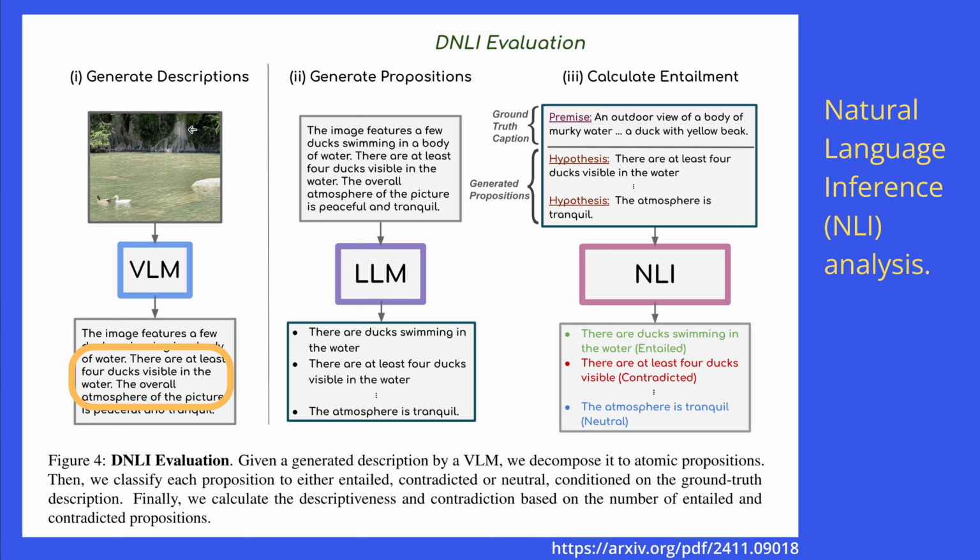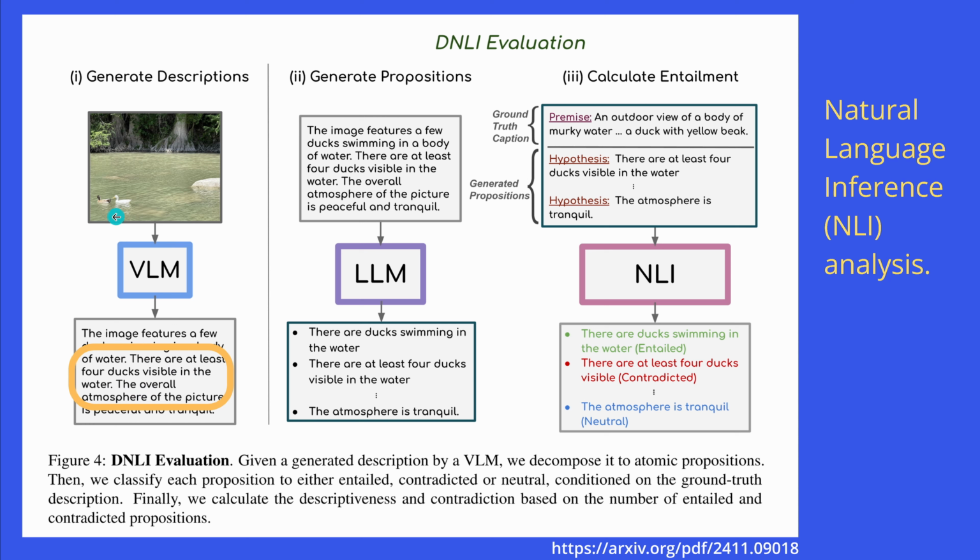Let's have a look at an example given by the official study I just showed you. We have a simple image, and then we ask our little vision language model, describe what you see. And the vision language model comes back and says, there are at least 4 ducks visible in the water. Now, I as a human can only see 2 animals in the water. So 2 against 4 ducks. So how do we handle this now?